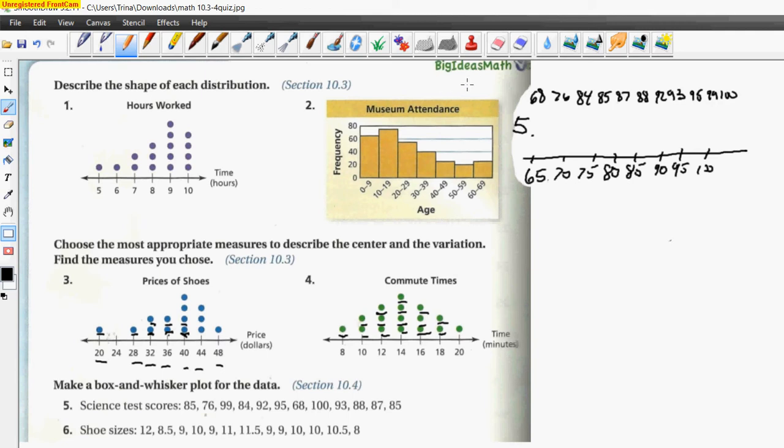So we have 1, 2, 3, 4, 5, 6, 7, 8, 9, 10, 11. Ooh, we got an odd number. So we're going to look at this and see what we can come up with. Let's count it one more time. 1, 2, 3, 4, 5, 6, 7, 8, 9, 10, 11, 12. So what's going on? If it's saying 12, you got it. We've got to do 85 twice, and that's why we did that.